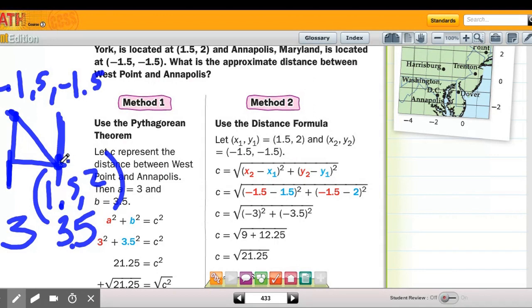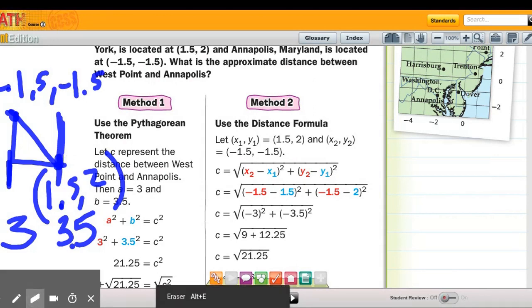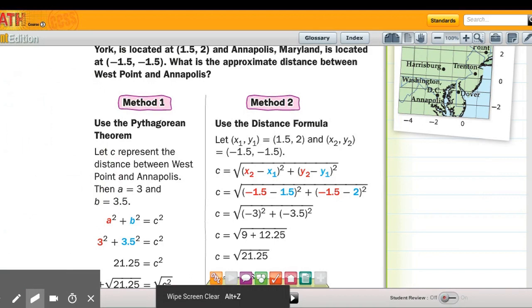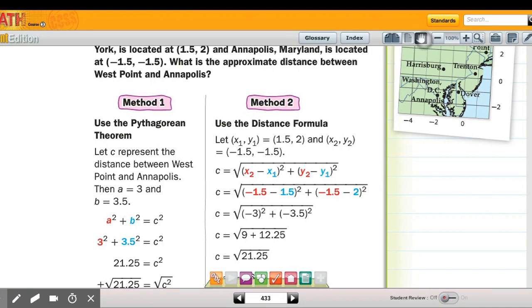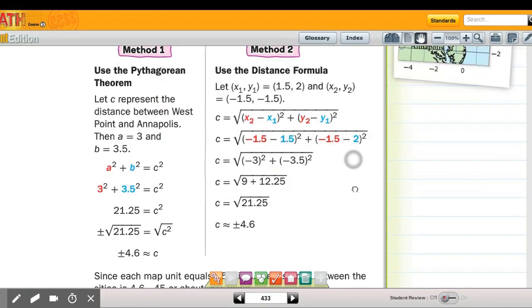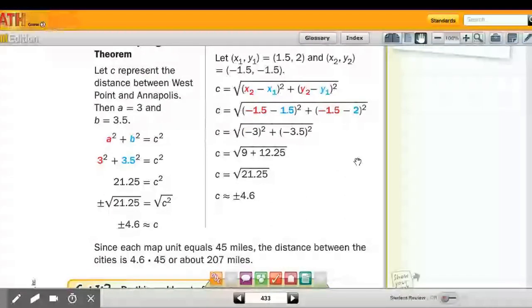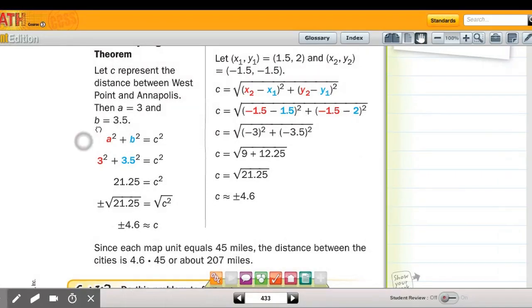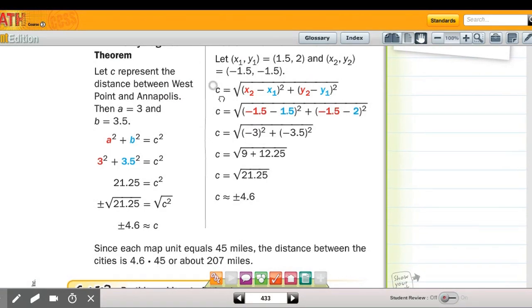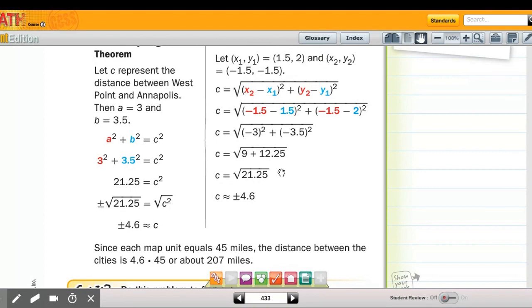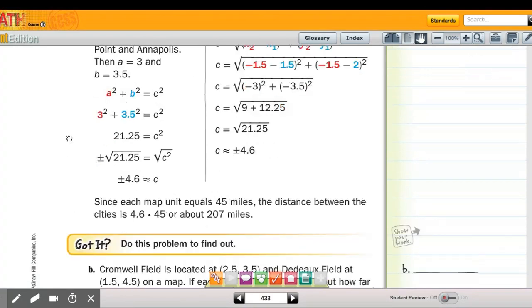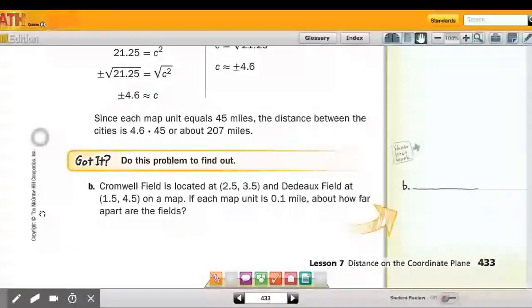And so they're just doing it. It's really the same thing. They're doing it two different ways, sort of, but not really. It's really the same thing. So there are not two methods. It's just, how are you going to do it? You're going to get the same answer. If you like to use a triangle, that's fine. This is the other, with the distance formula, and you can do it that way too. There you go. Let's see down here.